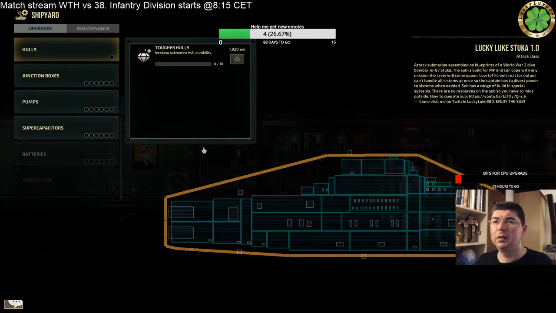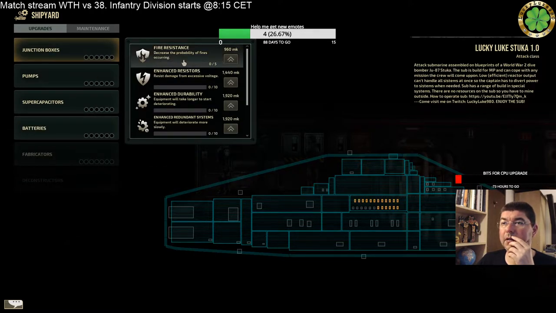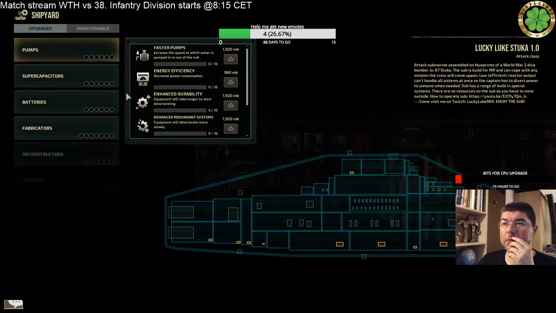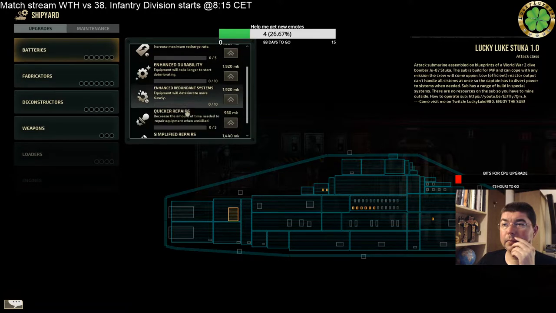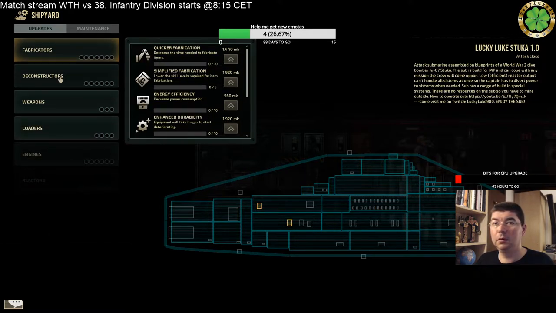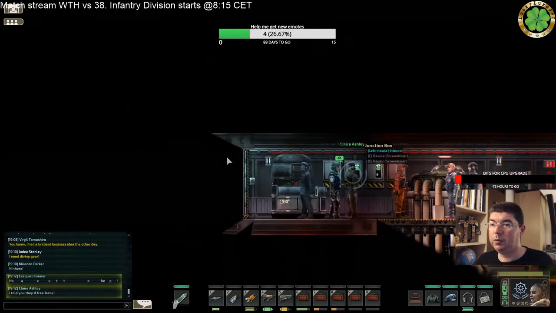Upgrade submarine. Hulls. Oh boy, this costs a lot. Junction boxes decrease the probability of fires. Yeah, I could use all of these. Pumps: energy efficiency, faster pumps, enhanced durability, enhanced redundancy, quicker repairs. Check this out, it actually shows you. Fabricators: quicker fabrication. That's interesting. Simplified energy.